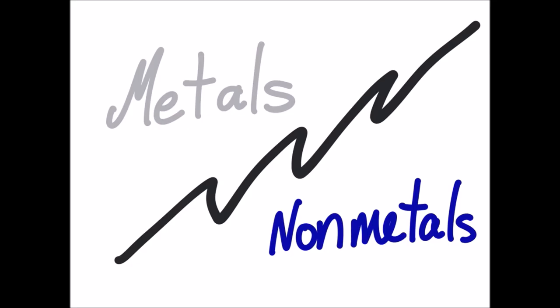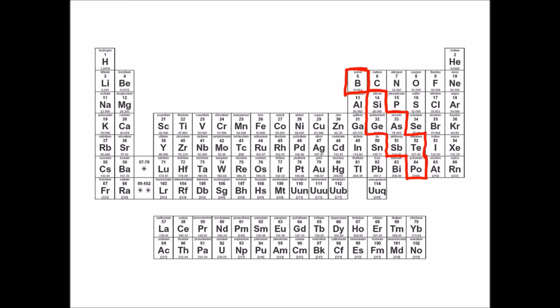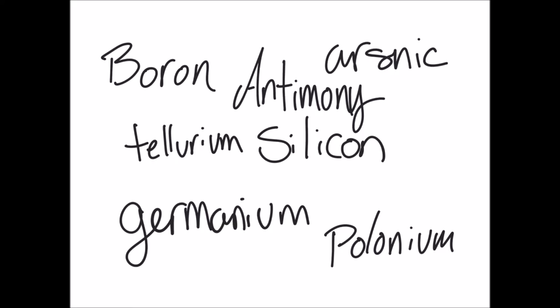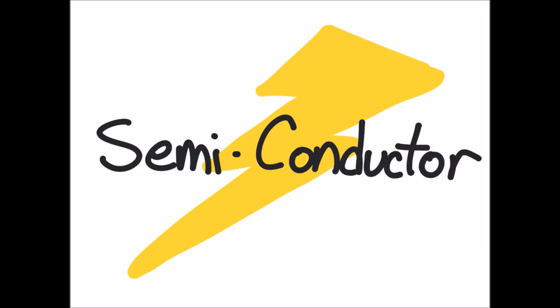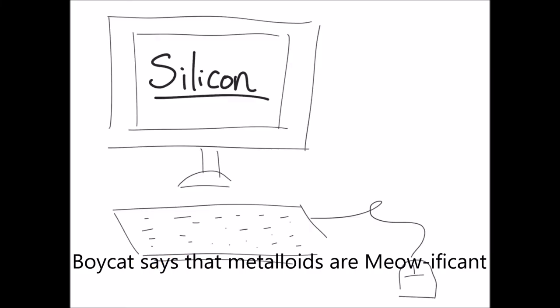Next, we are going to be learning about the metalloids. The metalloids have properties of both metals and nonmetals. They are located like a staircase from column 13 through column 16. Boron, silicon, germanium, arsenic, antimony, tellurium, and polonium are all metalloids. Some of the metalloids are semiconductors. That means that they conduct electricity in certain circumstances. Silicon may be the most famous example of a semiconductor. Without silicon and its properties, we would not have computers. Or at least computers like the one you are using now. Like the nonmetals, metalloids are brittle. Some metalloids are shiny.